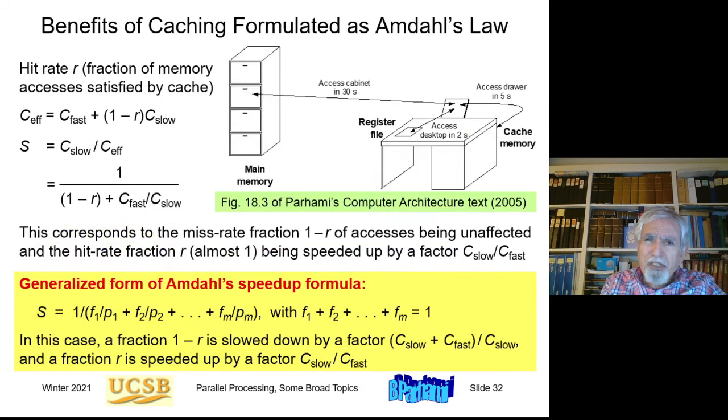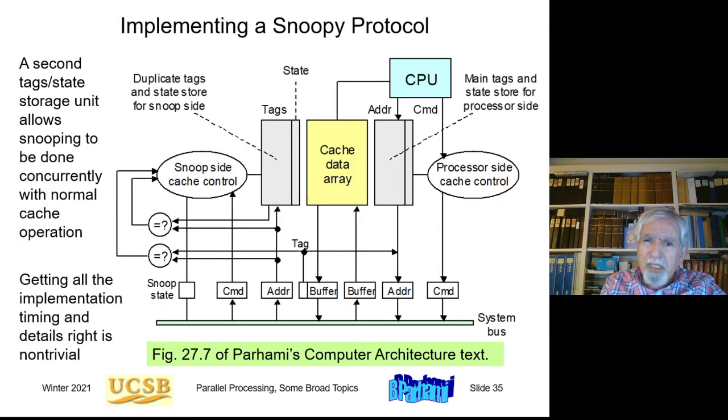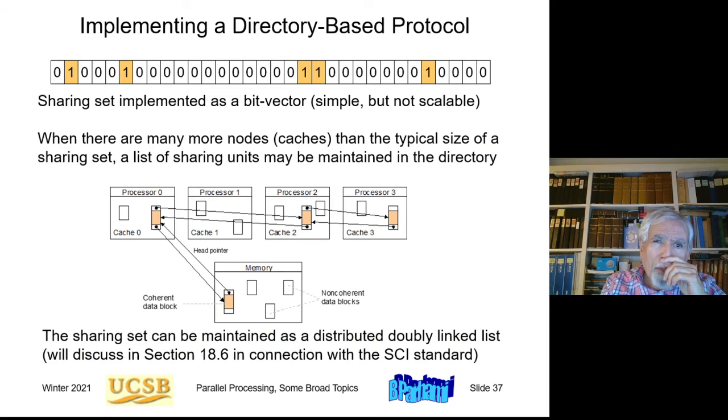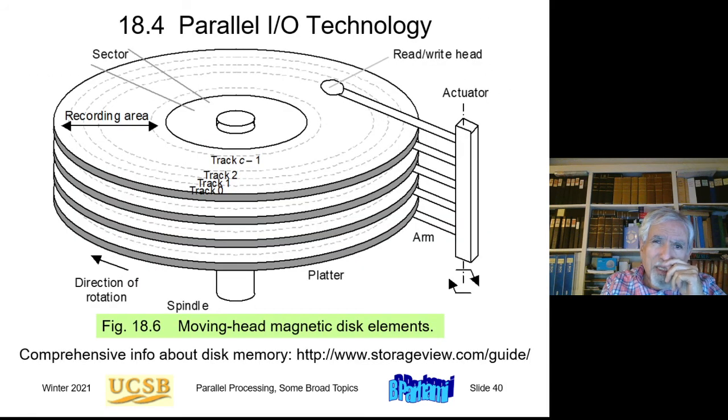So basically, caching and cache coherence we already discussed before. So I'm going to skip a lot of these ideas and start with a brief discussion of disk memory. This is a typical disk memory used in modern computers. There are multiple platters to increase the capacity. Each platter has 2 recording surfaces, the top and the bottom of it. If you have 4 platters, you have 8 recording surfaces. So this is a way of increasing the capacity. In many laptops, you have just 1 platter so that you get a thinner disk. But if you really want high capacity, then using multiple platters is the way to go.